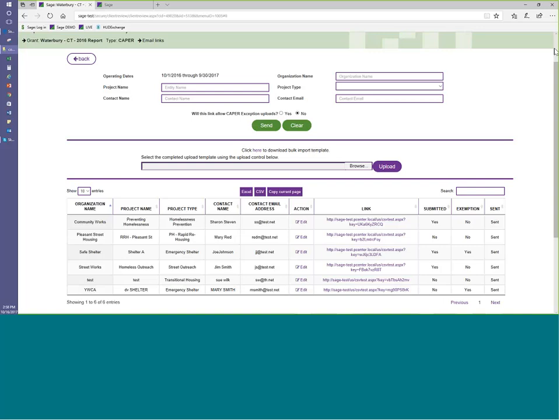And the one other thing I want to reiterate is that this is optional. If there's any reason why you don't think you can use Sage, let us know and we can work through that. But otherwise, know that if you've got your CSVs and Ecard already done, even though it's after October 1st, don't worry about it. It's really whether or not the CSVs were pulled prior to the HMIS update or after. Again, if you have any questions, let us know, and we can help you work through any confusion.